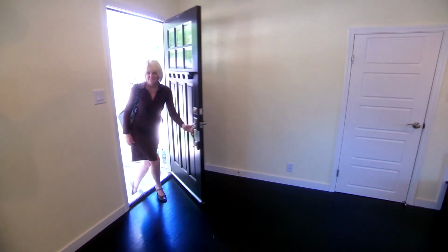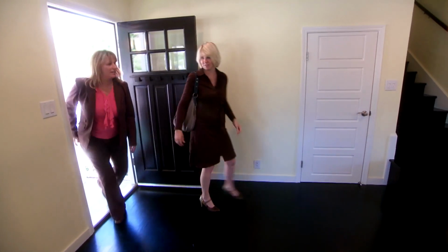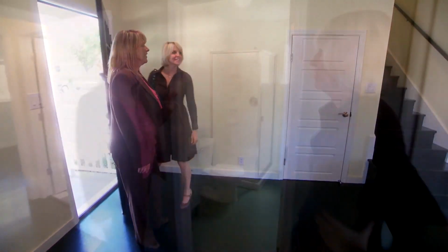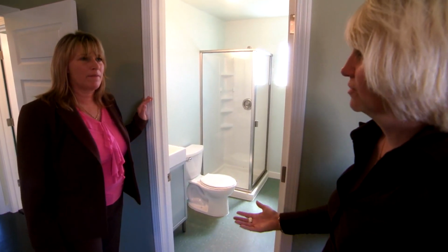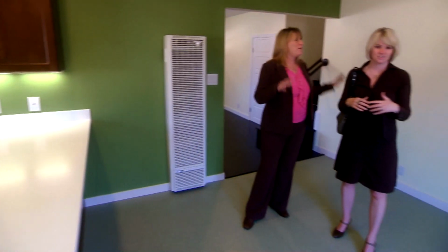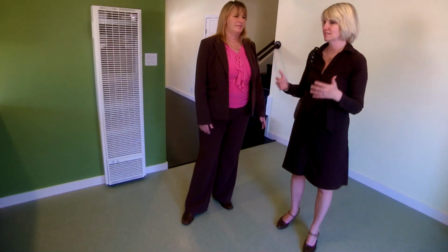The market is really difficult. It's hard for people to get credit. It's hard for people to qualify. And then the target neighborhoods that we're working in, some of them are quite challenged. We also have a situation where a person can go down the street and buy a home without all the red tape that comes with buying a home that has some government assistance attached to it. And so what we really have to highlight is why our home is different.